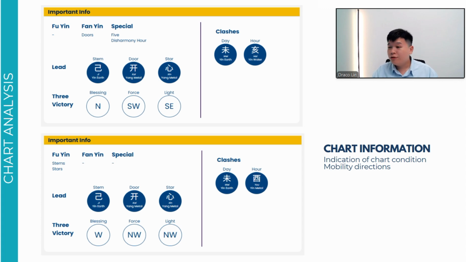And furthermore, we also have chart information like this, indications of the chart analysis, like is it a funding fooling chart, what are the lead stems, 3 victories. I mean, some people might like it, all right, and also the clashes for the personal zodiac animals. All right, so these are just additional information. Some people will want to see it and use it. If you're an expert, I mean, personally, I do. All right, so I will use all this information, and that's the reason why I want this in our plotter. Okay, so these are all very additional information that can actually ease you in getting more insights.